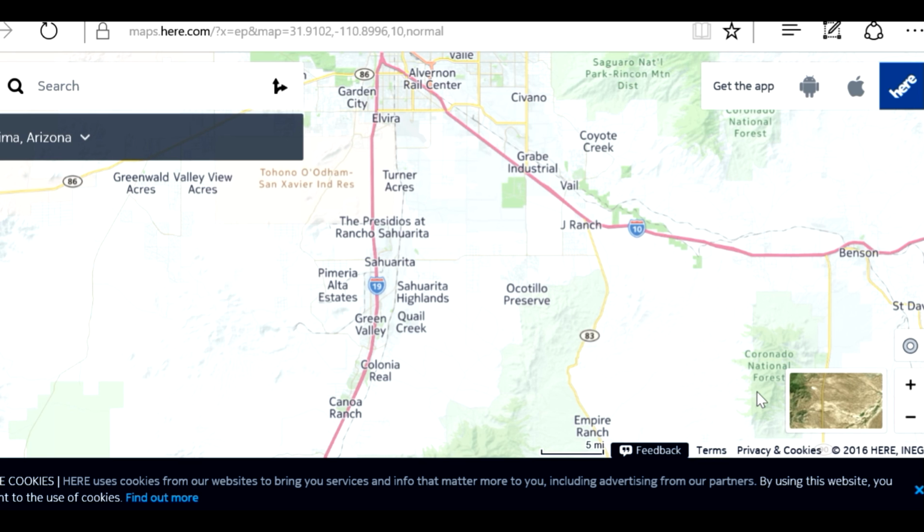I have completely moved to using only offline maps because they get updated just as often as the regular maps, but I don't have to worry about losing signal. I remember one time I was visiting my son in Texas, and I lost connection, and I was going through a secondary road, and I had to turn around and ask for directions because I didn't have anywhere to go. Now with the offline maps, that will never happen.